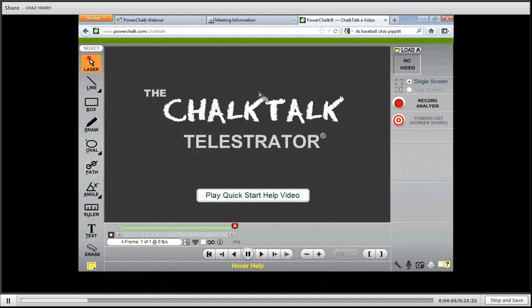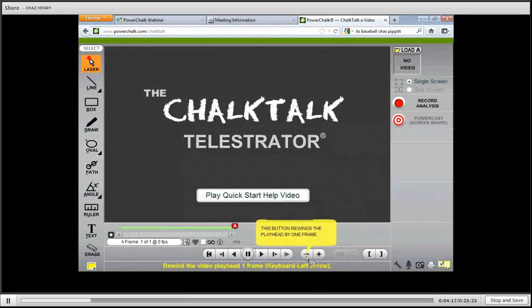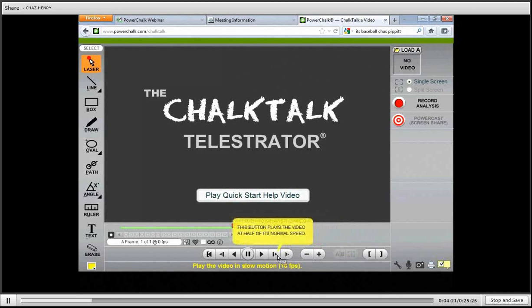Very simple to use. If you go down to the very bottom button where you see the question mark and make sure that it's clicked, then you can literally scroll over any one of the buttons for a written tutorial of what that button is.